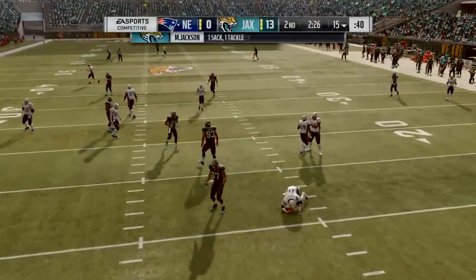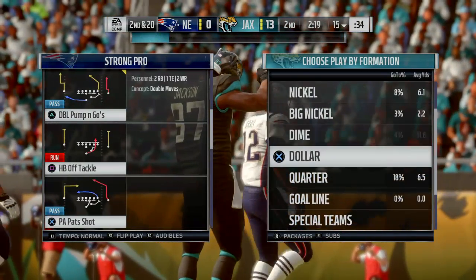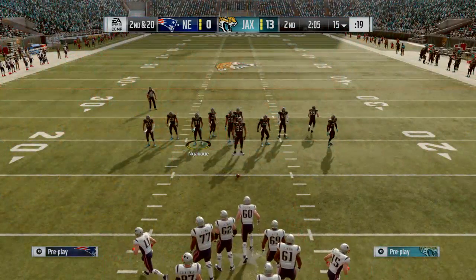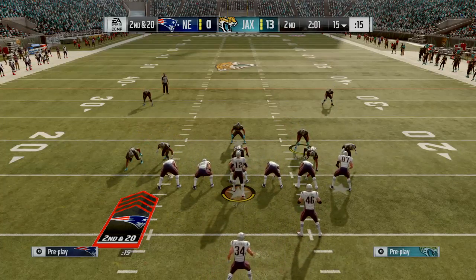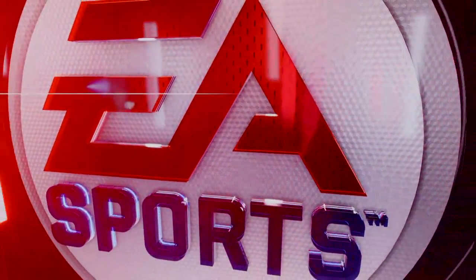Nowhere to escape, and he goes down. Malik Jackson forcing his way through there to drop him for a loss of a good 10 yards. Well, someone's been up to the task so far in this game. They are already up a couple of scores, Brandon, and guess what? I think they're just going to pin their ears back now and get upfield and get after the quarterback. Been such an impressive first half to get that lead. 2 minutes remain here in the first half.